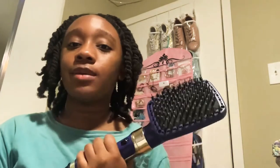Okay guys, so I finished blow drying my whole head. Let me do something to it real quick, and then I'll give you guys the breakdown of it. Okay y'all, so I got my hairstyle in. I'm doing a twist out. And let me tell y'all, it took less than an hour to get my hair all blow dried and detangled with this brush.